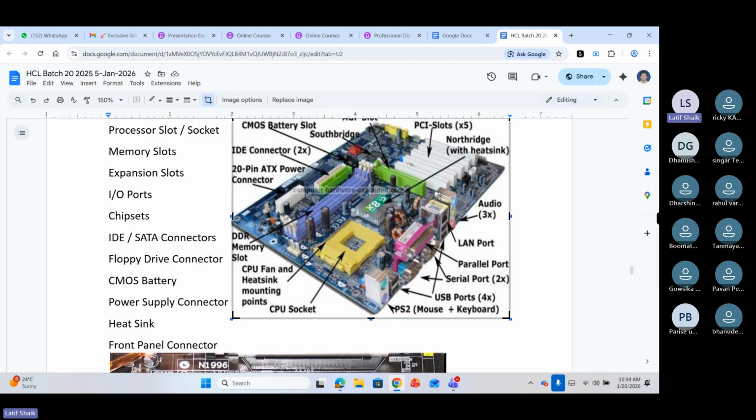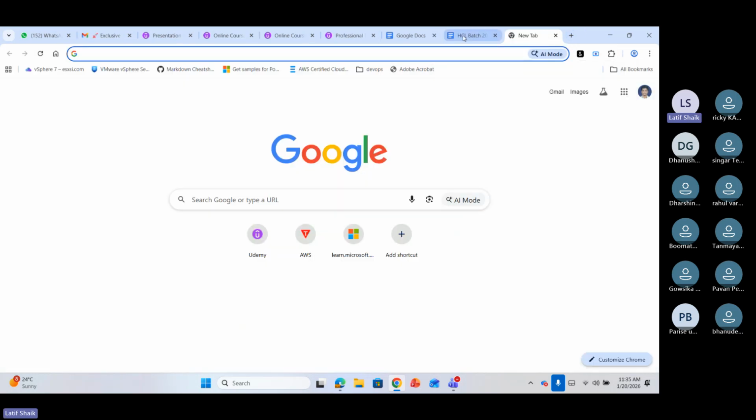These motherboards also come in different form factors: AT, ATX, NLX, LPX, Baby AT. So there are different motherboard form factors, which is nothing but size. Desktop motherboards are generally square shaped, or sometimes a little triangle shaped. But laptop motherboards look different. The concept is the same: everything we are connecting to your motherboard only.